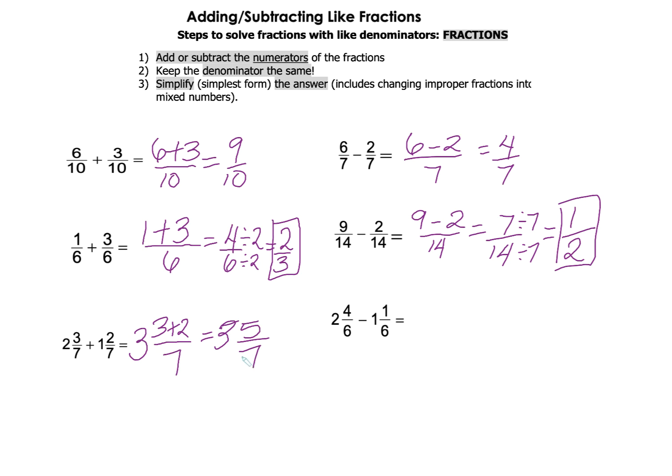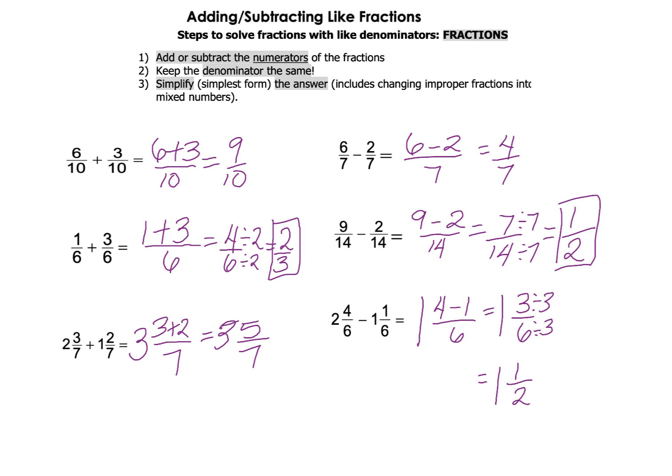If you're subtracting, the same thing, but your operation is different. So let's subtract the whole numbers. 2 minus 1 is 1. Then we're going to subtract our numerators, which is 4 minus 1. Okay, so that's my 1. That will give me 3. And remember, we keep our denominator, 6. Always check to see if you can reduce. Now 3 and 6 are both divisible by 3. So your times table comes in very handy here. 3 divided by 3 is 1, and 6 divided by 3 is 2. So your answer is 1 and a half.